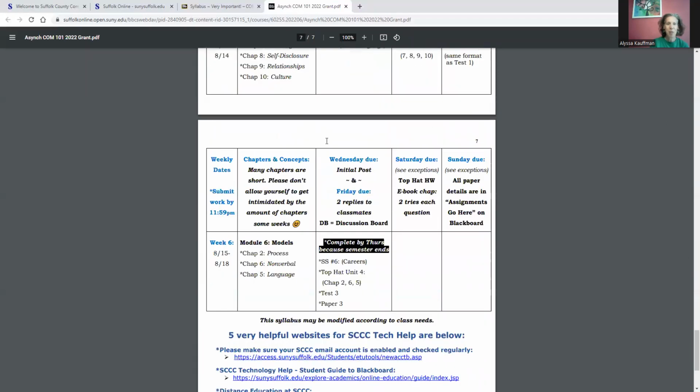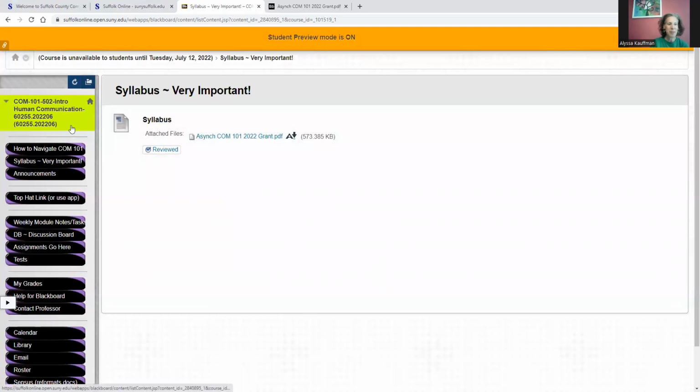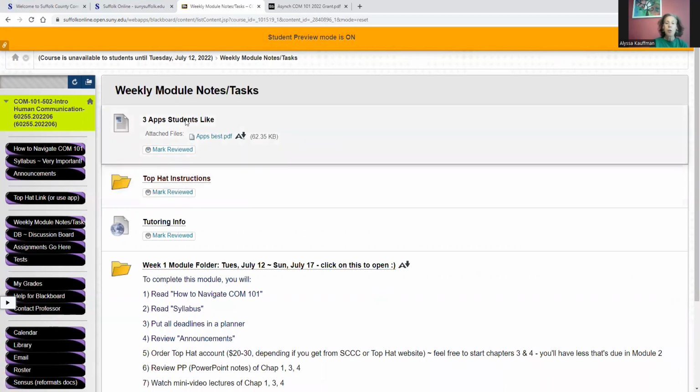This has everything we'll be doing for the semester. There'll be announcements up. You've gotten emails about Top Hat. I'll have a video about that coming up. In weekly module notes, you'll see that there is a lot set up. Again, once you review it and you feel comfortable that you have, you can click that you've marked it.